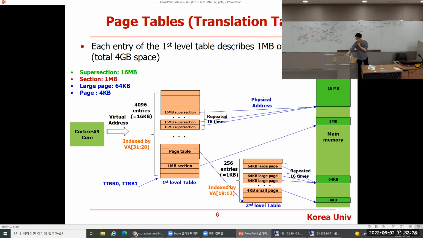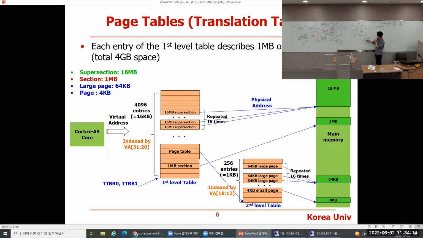So for the mapping, we need just one table. The L1 page table has 16 PTEs for this, and then the next 16 PTEs for this, and you have 16 PTEs, right?